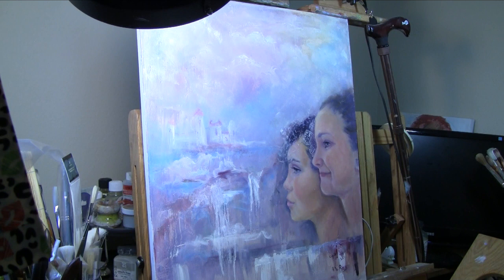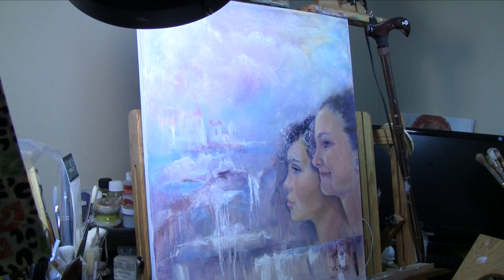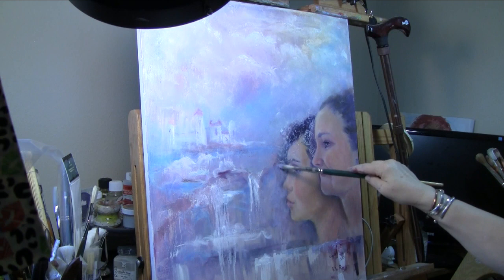Now I've tapped into a little bit of the violet gray, it's a Gamblin color. Can't remember the name of it. Anyway, it's radiant violet, and then I have violet gray by Holbein. One is a warmish color and one is a coolish color that makes great value changes or temperature value. See, I'm getting rid of that strong outline that was on her.